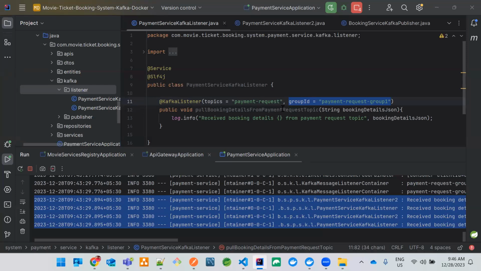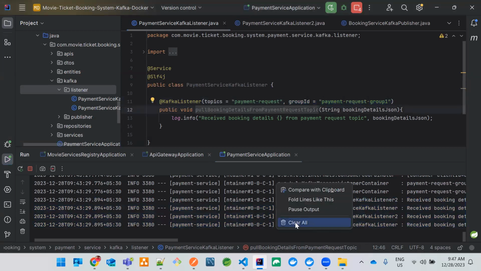And whenever there is a notification service, the booking service and notification service have to get this response from the payment service that the payment is done, so that the booking service will do its job. That means changing the booking status from pending to confirmed, and the notification service will trigger a notification email to the subscribers, that means the end users finally. Okay, so that's the total idea.